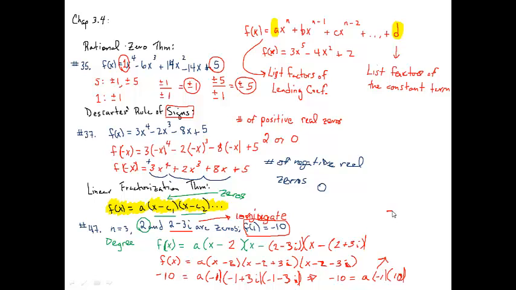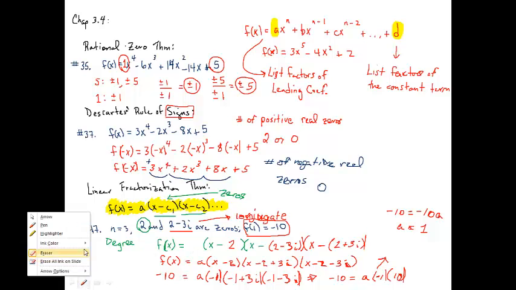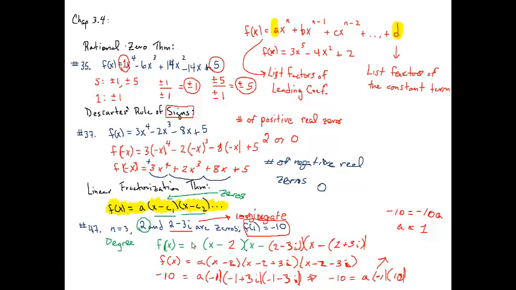So I have negative 10 equals negative 10a, which means if I solve for a, it's just equal to 1. So the answer here would be, I'm running out of room, so I'm going to have to write over it. I'm going to erase basically. So my final answer, instead of having the a, the leading coefficient is a 1.